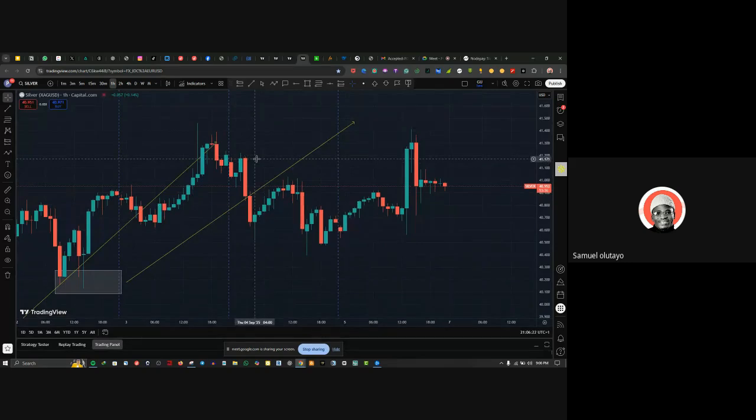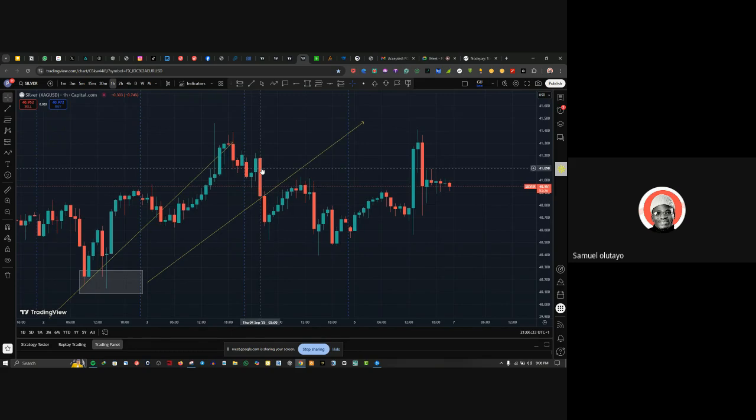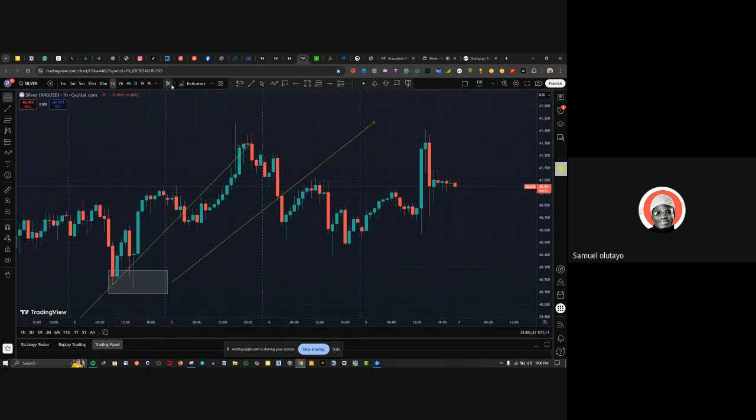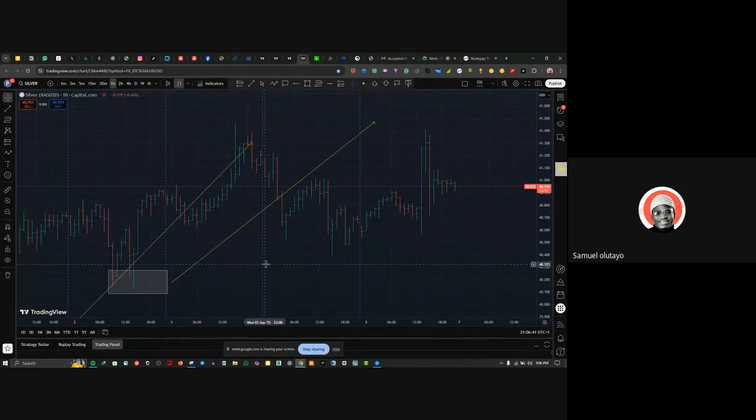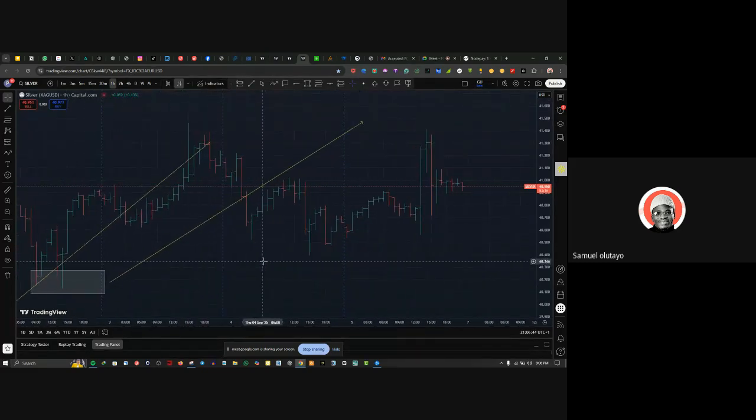When we look at the Forex market, you notice that we mostly trade, particularly we retail traders, we don't have a lot of money. We don't have billions of dollars that we are trading. We want to analyze the market with candles, right? But candle is not the only way to look at the chart. If you click on this part here, you can see bars. This is another way to look at the chart.